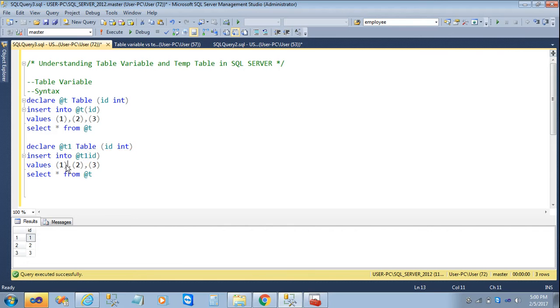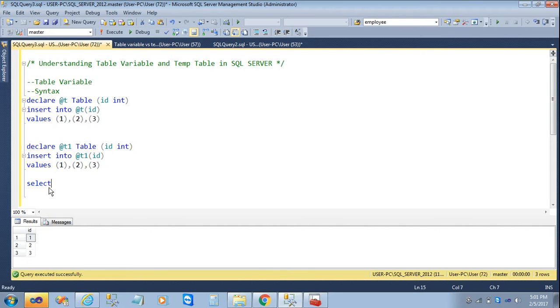Here I will give the values 1, 2, 3 for T1. This is not necessary, I will remove it.